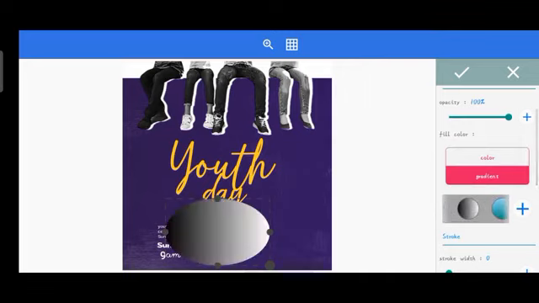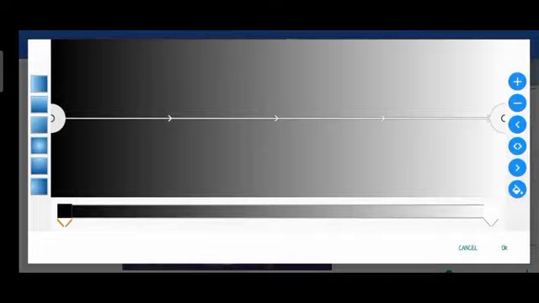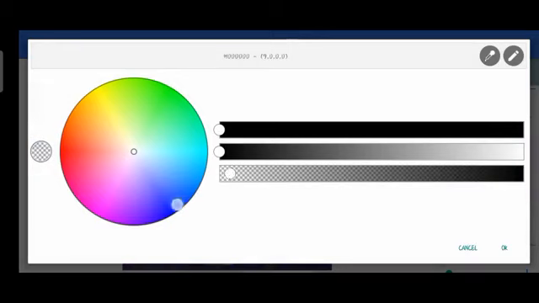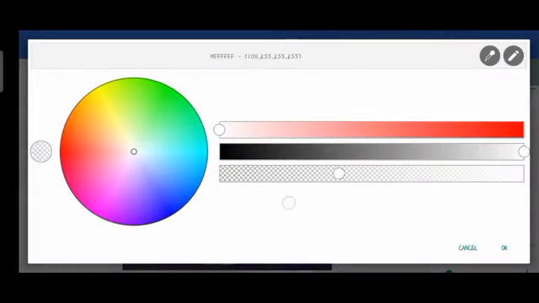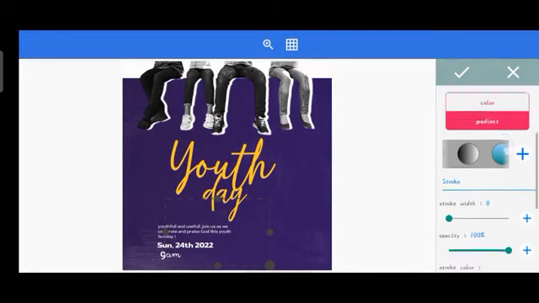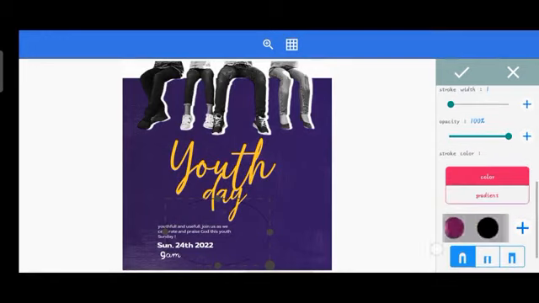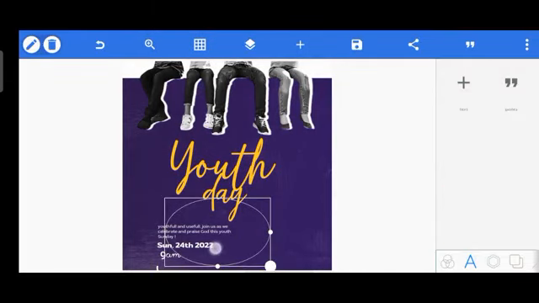Now let's pick this one and use the plus button, and then tap on the black, use the color tool, which is this last color tool here now, then reduce the opacity to 0. Okay, and then on the other color, tap on it with the same color tool, reduce the opacity to 0, and you are good to go. So we'll have the colors out now, so we can set the stroke to 1 and then add the stroke color to make this an outline shape. So this is it now, simple and easy.